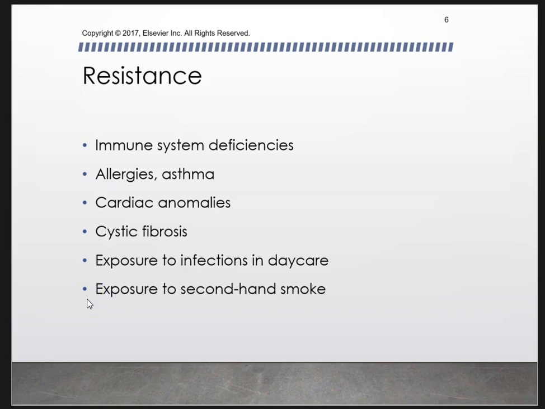Now when we're talking about the complexities, we've got cardiac anomalies, which play a big factor, particularly cardiac anomalies that cause pulmonary congestion, okay? Because then it's already affecting the lungs. Then we have CF, or cystic fibrosis, and we're going to talk about that specifically later, and you'll get a better idea if you don't quite grasp why that's there now. Another one is bronchopulmonary dysplasia. So big words, big issues, things that we're going to talk about.